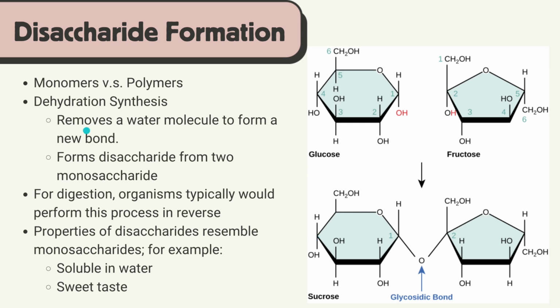It's called dehydration synthesis, this process of forming these disaccharides, because essentially you're losing a water in the way. You can see the OH and the H from either side. So you're net losing water molecules to produce this glycosidic bond. That just means a bond between two saccharides, between two sugar molecules.